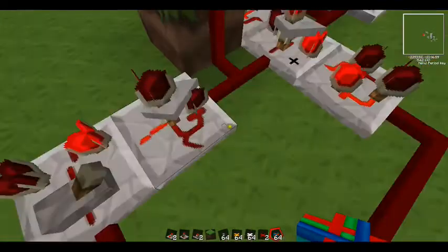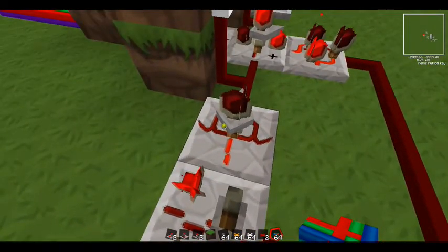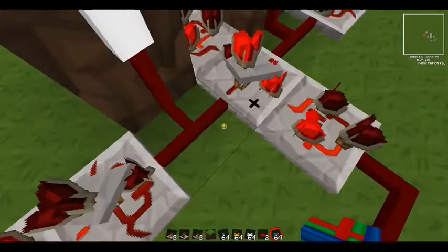And one thing that I've noticed is if you're counting, it'll seem like six, because the first one still makes a sound, but it doesn't make a redstone signal. So it won't really do anything.